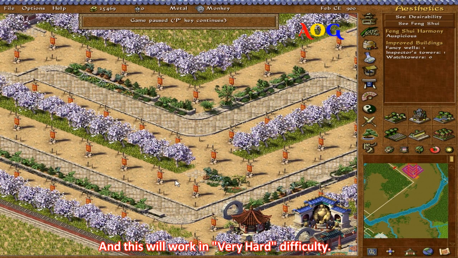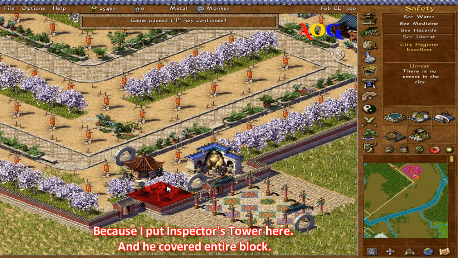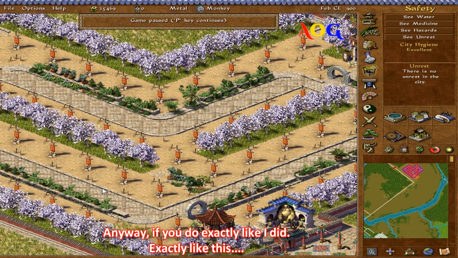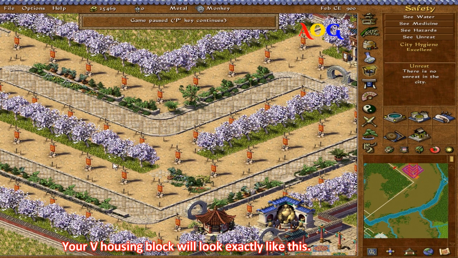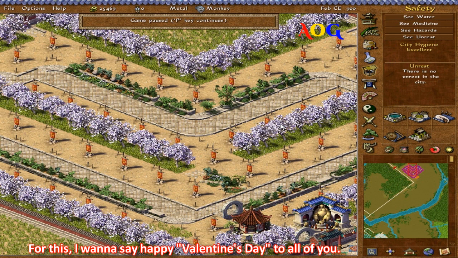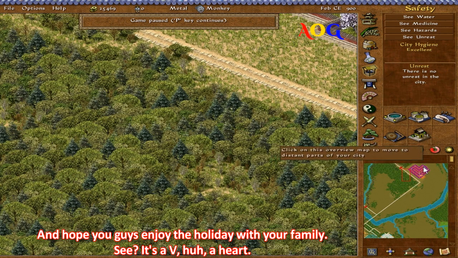And this will work in very hard difficulty because I put an inspection tower here, and he covered the entire block. Anyway, if you do exactly like I did, your V housing block will look exactly like this. See, as you can see, this is the shape of a heart. For this, I want to say happy Valentine's Day to all of you, and hope you guys enjoy the holiday with your family. See, it's a V, a heart.